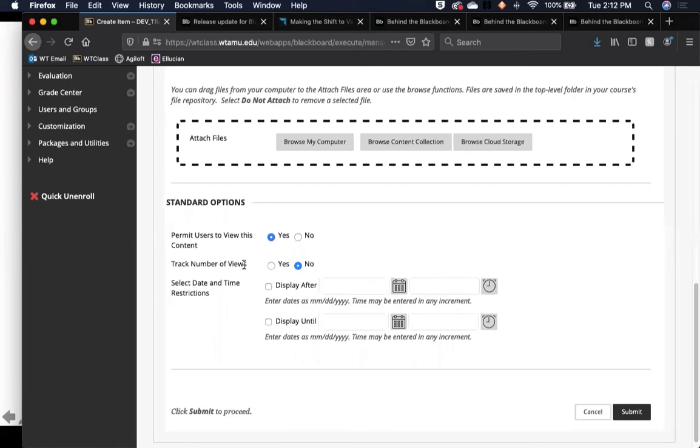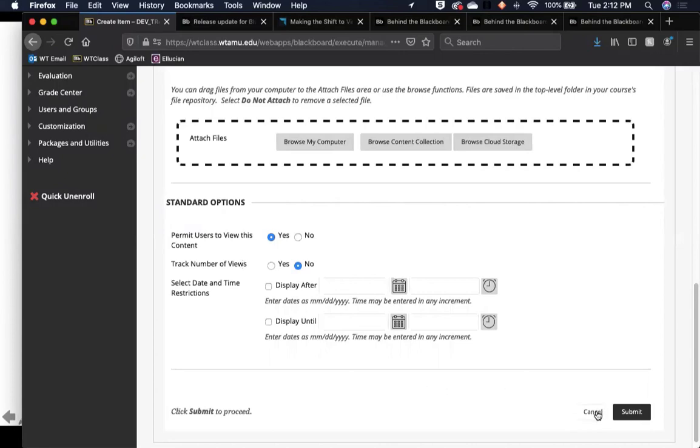It's always important to note, just because they clicked on it doesn't mean they actually looked at it and read it. But of course, if they didn't even click on it, how could they have possibly read it in some ways? So those are the three main standard options for basically anything you add.